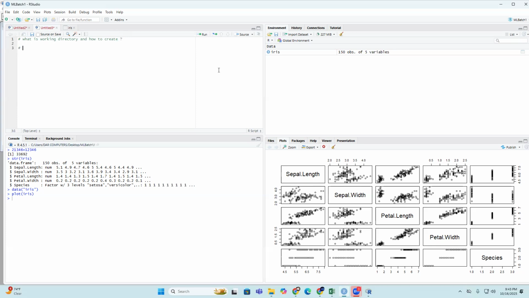In simple words, working directory means folder. The simple folder which you have in your mobile phone, which you have in your PC or laptop, is known as a working directory.